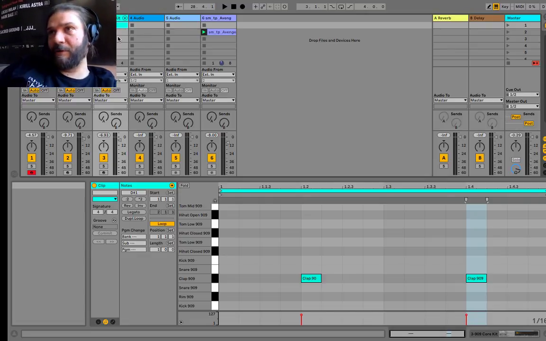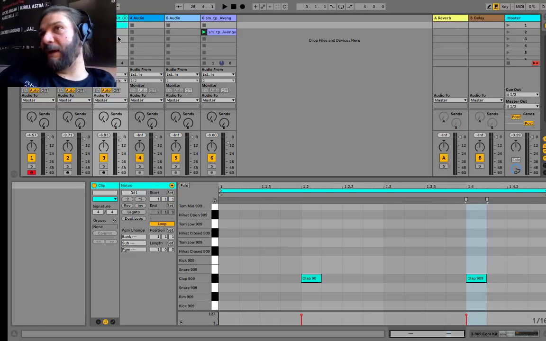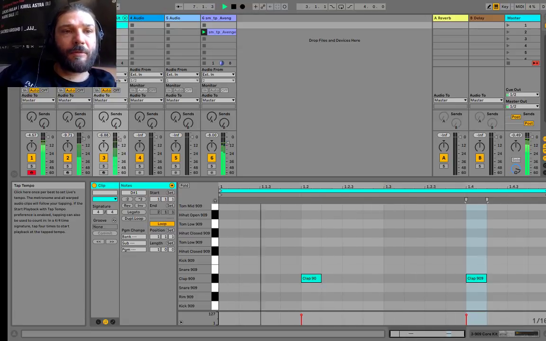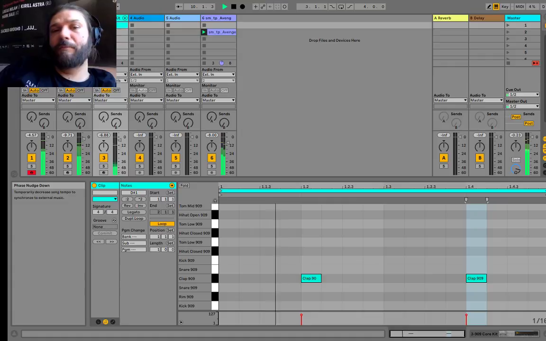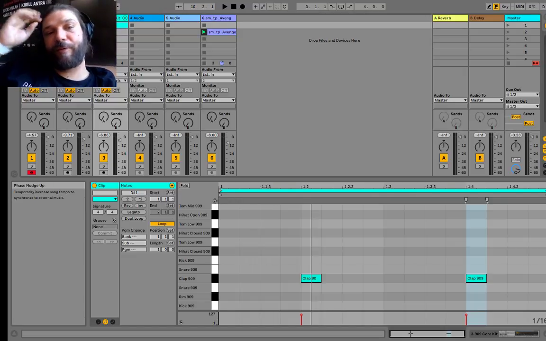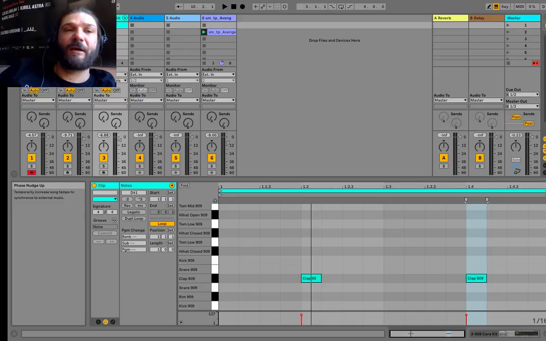Anyone that's ambitious enough to maybe take Ableton along to a gig where they don't have any other way of syncing to their decks, or maybe even, if you're really ambitious, syncing to a drummer, you do that by hitting the tap there, so you can tap in the BPM. And then you can nudge it backwards and forwards, much in the same way you would a record deck. You'd be like, backwards, forwards, like that. So you can nudge it backwards and forwards to get it in time. So you can cue it up manually like that.